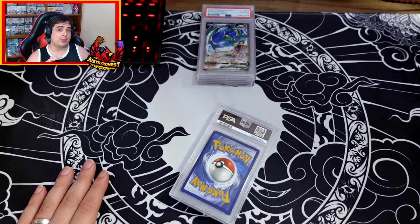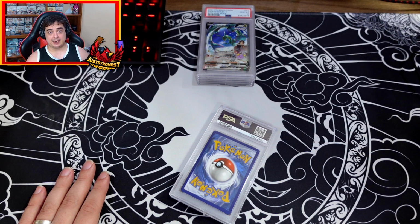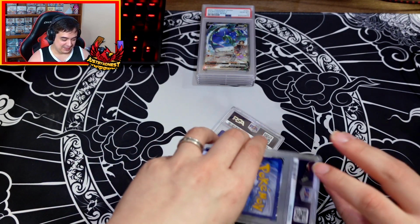I mean, don't get me wrong. I was confident they were gonna get PSA 10s, but still. Whew. I'm worried about the Lugia break, because that is so easily scratched on the surface. So that's the one card I'm worried about the most. Honestly, I wasn't worried about much of the V Max All Arts, because like I said, confident. I knew it was gonna get a PSA 10. Hopefully.